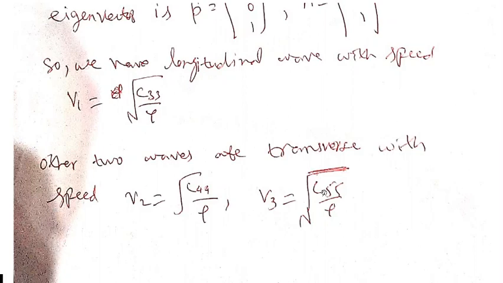So for monoclinic material we have one longitudinal and two transverse waves with the speeds you have written there, and for orthotropic material we have again a longitudinal wave with the same speed as in the monoclinic material, and the other two waves are transverse with speeds v2 and v3. The speed of these waves will be different from monoclinic material because it depends on the eigenvalues. Here we have only C44 and C55, while there we have some expression for lambda 2 and lambda 3. That is why it can be different from here.